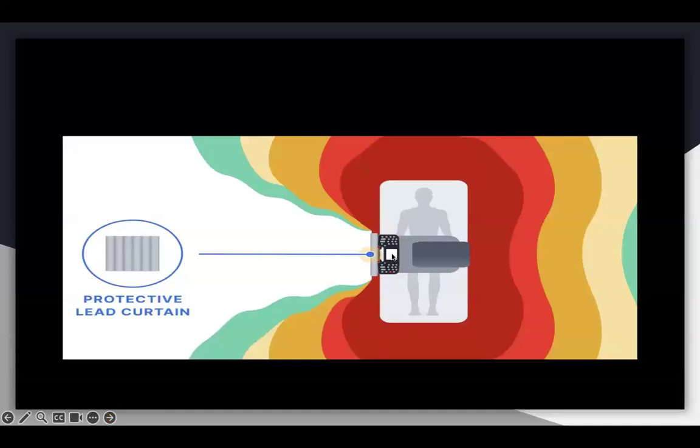So one thing that the fixed fluoroscopy machine has is a protective lead curtain. And this is not necessarily the best picture of that, but it's in the very front. We usually keep this on because, like I said, the patient is going to be the source of scatter. So that lead curtain protects not only the person operating, but the person assisting as well.